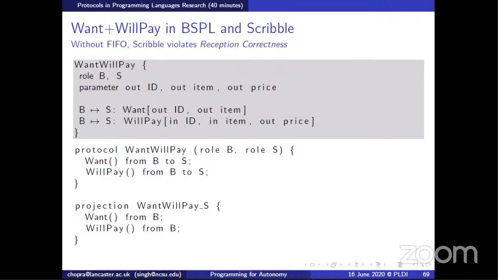there's a trade-off. We are carrying the item description the second time, right? If it were constrained in an IoT kind of a setting, we may not want to do that. In which case you could omit it because it is actually superfluous, assuming the want message arrives. But it gives us a benefit here of maybe some fault tolerance, that if the will pay arrives, then it has all the information you would need for the ID and the item as well.